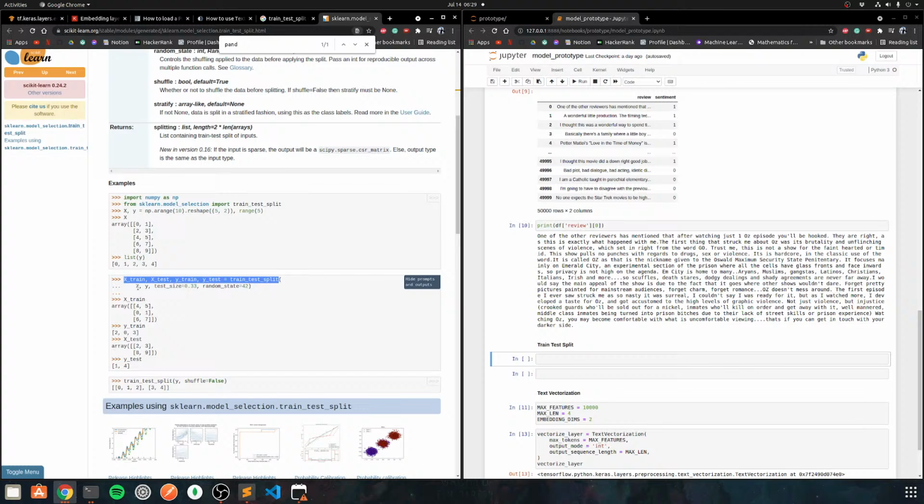Over here, X and Y are numpy arrays. So what would be my X? My X would be something like reviews. Y would be sentiment. Y is 0, 1, 2. Oh, he just condensed it into a 1D array here. X is a 2D array.